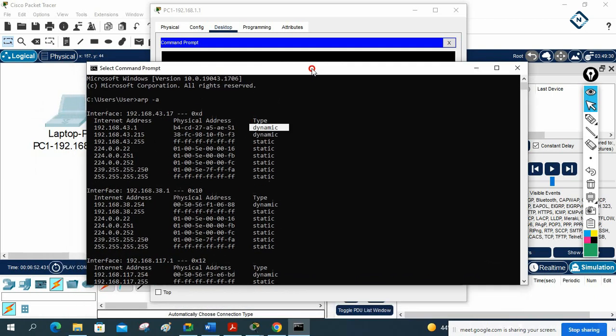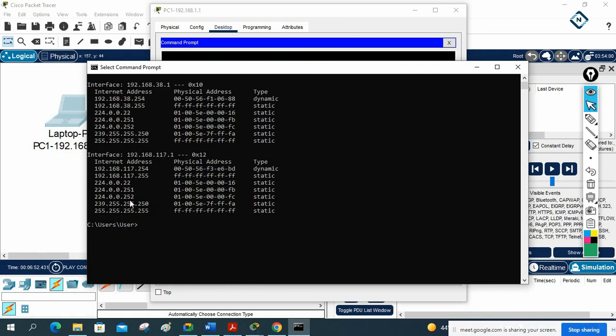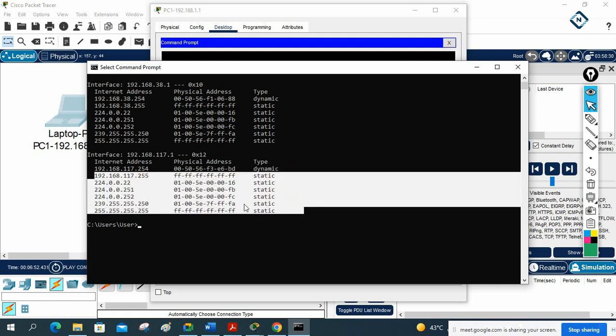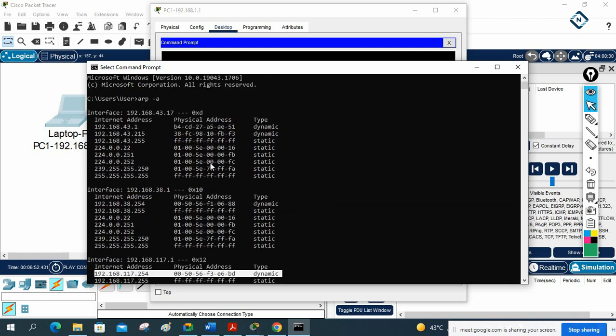This is my physical PC. It learned this IP has this MAC address. Whatever IP I have, it learns that one. This is dynamically learned. This one is static, something configured, but this one it learns automatically. Okay, so this is an entry.